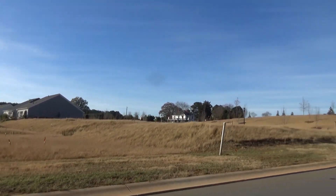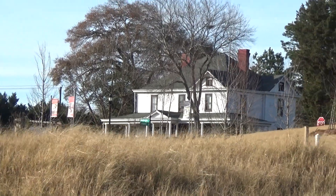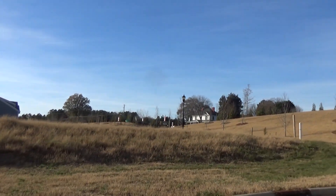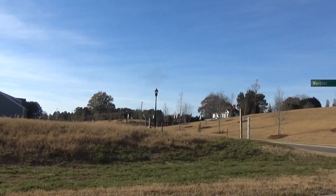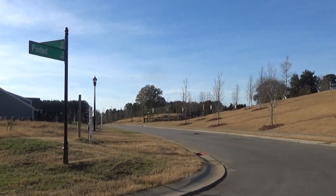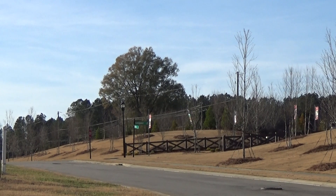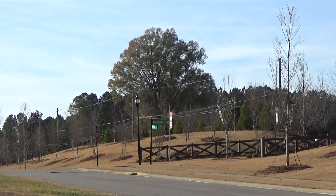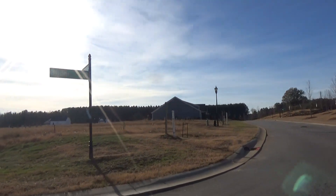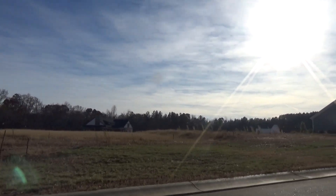By the way, that is the historic Price House, 1906. The name Price is a very familiar name in this area — Wesley Chapel was originally called Price's Mill. The Price family had a mill and a cotton gin just a quarter mile away on Price Creek. Right here on this berm there was a blacksmith shop, a cotton gin, a post office — the Price's Mill post office — and a two-story brick merchandise store. So there's a lot of history here. Bill Lee's book is excellent on it, and you can get a free copy via PDF about the history of the village of Wesley Chapel. Highly recommend it.